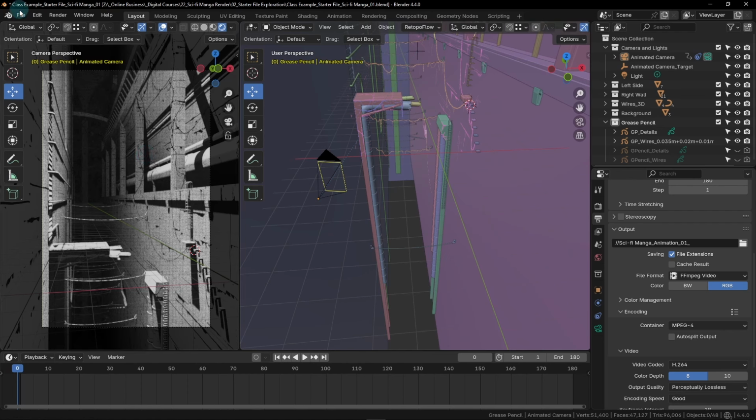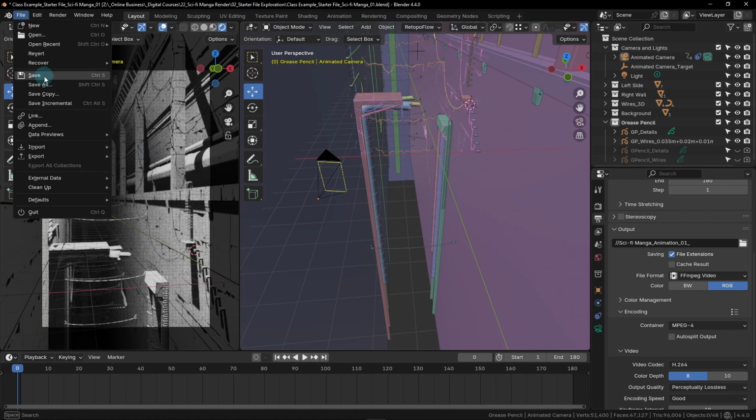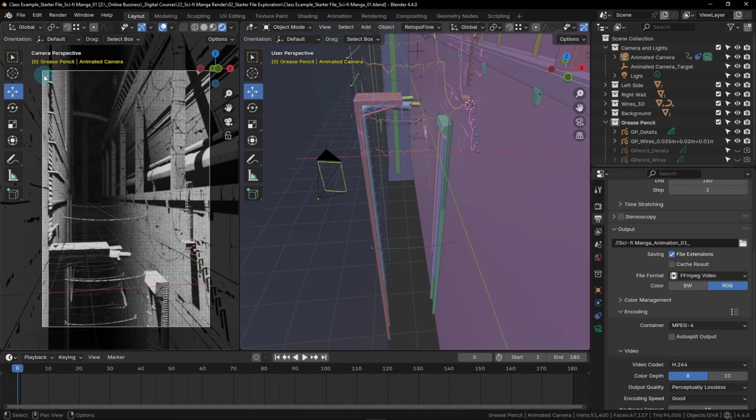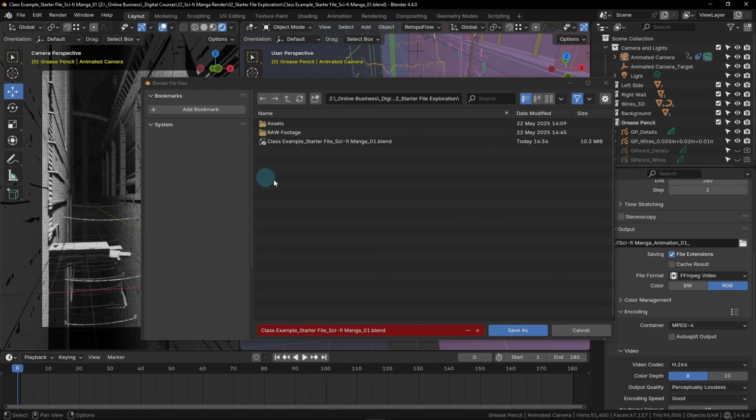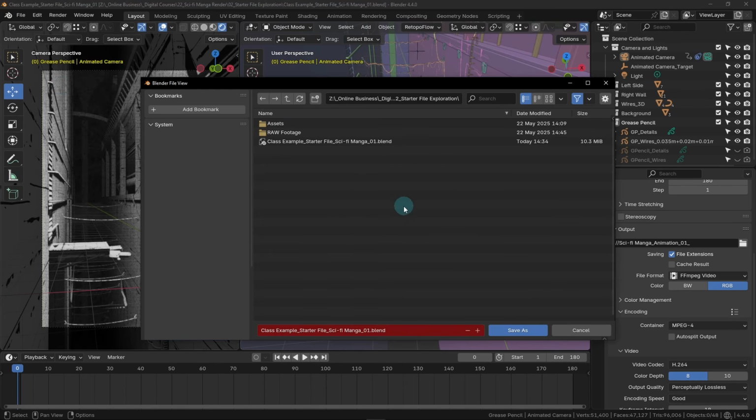So we'll just go over here to File, and then choose Save. Now we need to create a new version of this file. So we'll go back up to File, and then choose Save As instead. Navigate to the same place as the original Blender file if it didn't put you there already. And then down here in this red bar, at the very beginning of your file name, put the words class project underscore, and then you can click off of it and you'll see that this word is no longer red. The red was there to let us know that we haven't changed the name yet, so if we saved it again with the same name, it's just going to save over the original. We do need to change the name.